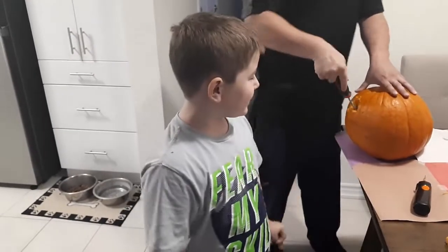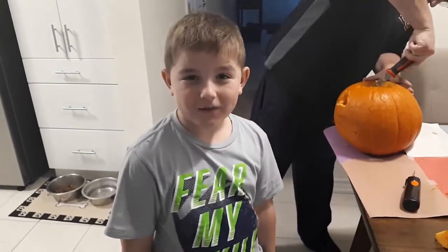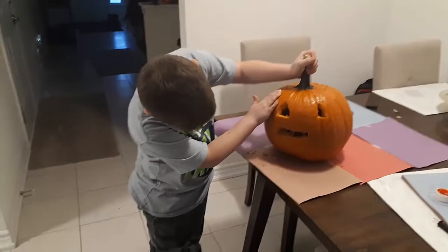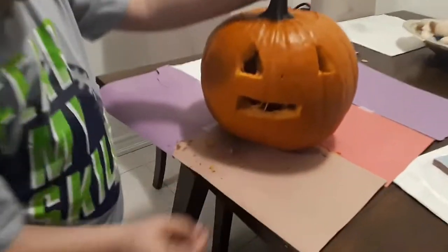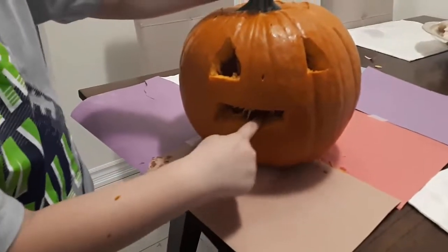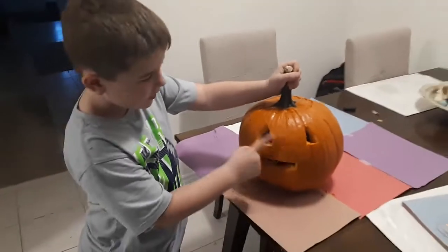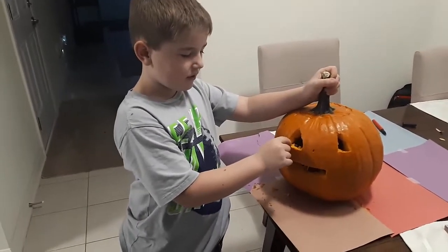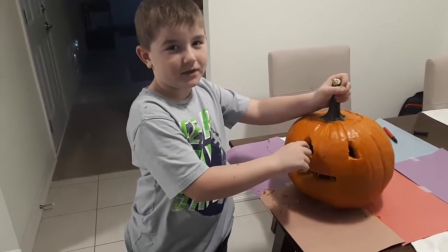So this is gonna take a while to finish. I'll show you when it's finished. Hey guys, so I finished my pumpkin. It's looking good. Looking kind of scary. I tried flattening out the bottom with my saw. Remember the saw I showed you? We had to throw it out. My dad says it was a piece of junk.